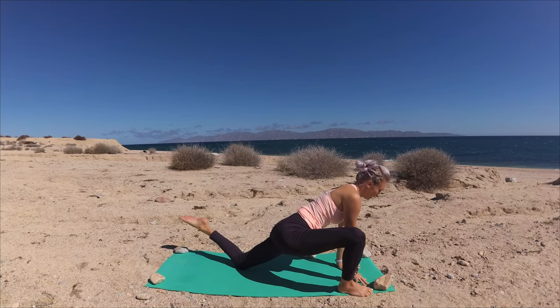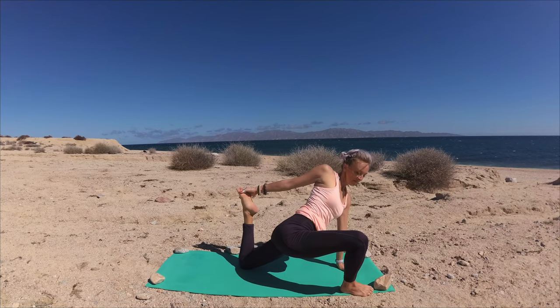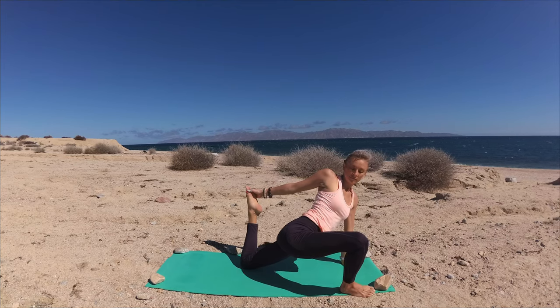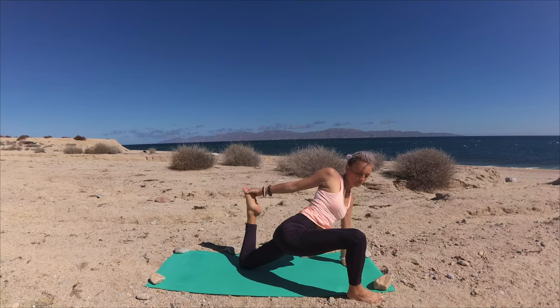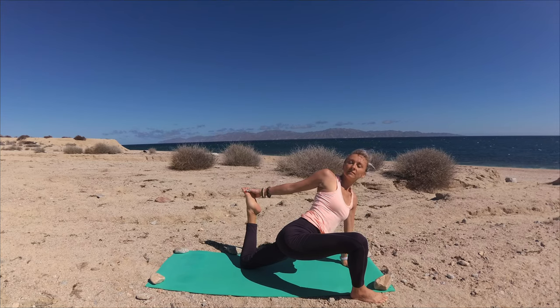Draw your left heel towards your seat as your right arm circles up and back to clasp that foot. Now we want to kick your back foot into your hand as your hand gently guides your foot closer towards your seat, two opposing directions. Then just allow your right shoulder to draw back and take your gaze to the right side. Keep your hips melting into the pose to deepen the sensation. Breathe as you hold this delicious pose.